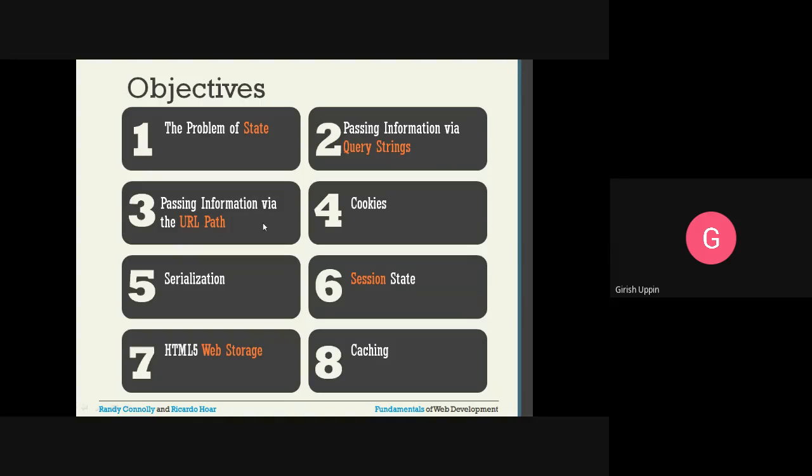How to pass the information using the URL path. We are going to look into cookies: what are cookies, and how they help with maintaining the state. We'll also see serialization, session state, HTML5 web storage, and caching. These are the topics we are going to look into in this particular module.